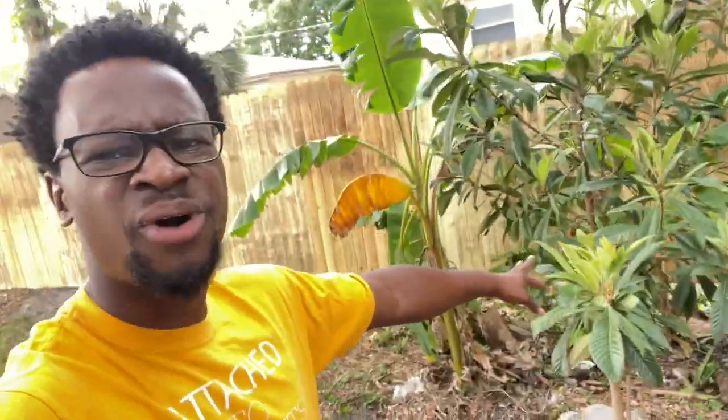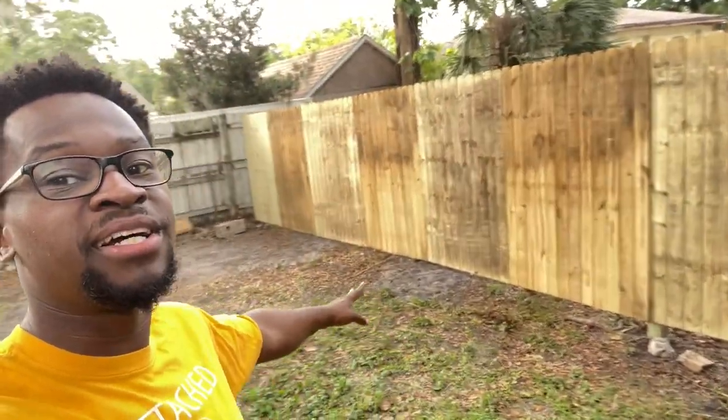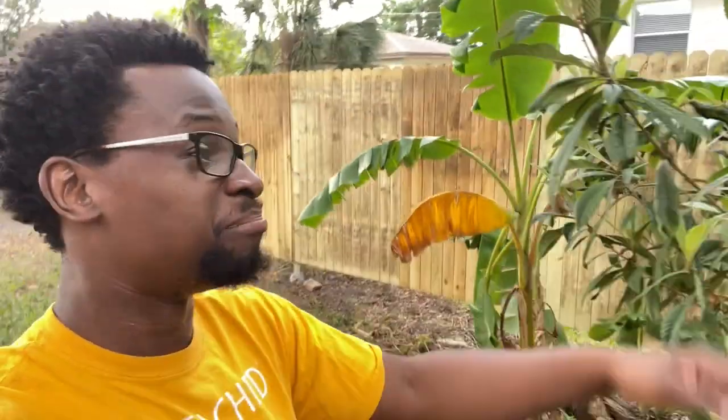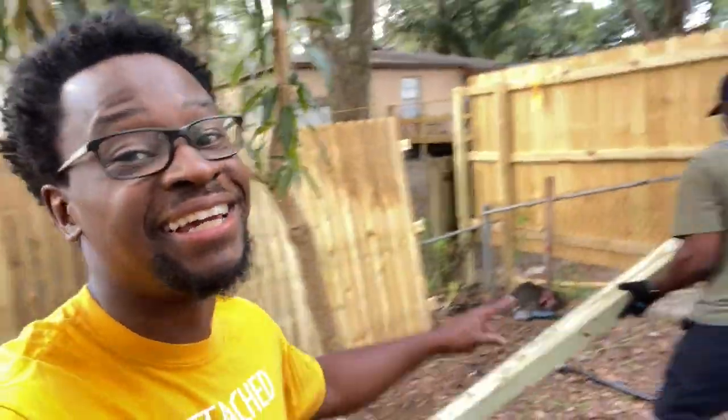I was riding on the back of somebody that knows what they're doing. If this is a DIY project you're going for, make sure you have somebody that can do it because they've done it before. As you can see along the bottom there, we do have some gaps because along the bottom of the ground it slopes — there's a retention water or sewer situation. That's why you see this opening right here, but it does level out where the ground levels out. Putting those poles in and the boards up — it's no small task, but it can be done if you have somebody that knows what they're doing.